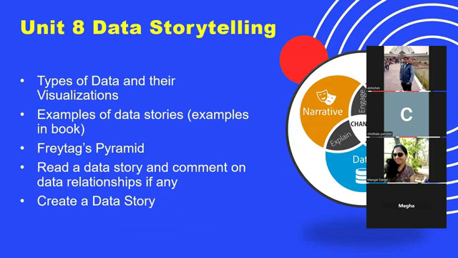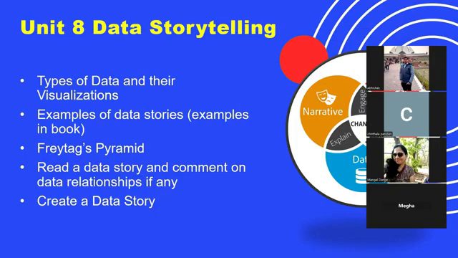This is one of the chapters from the old curriculum, and other than the old curriculum, there are lots of additions to this chapter also. So you'll talk to students about the various types of data and their visualizations, and the examples of data stories. There are various data stories and their examples, as well as the QR code, given in the book. The new thing that has been incorporated is Freytag's pyramid.